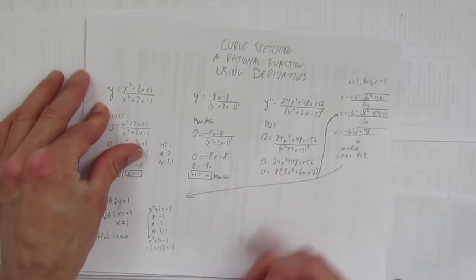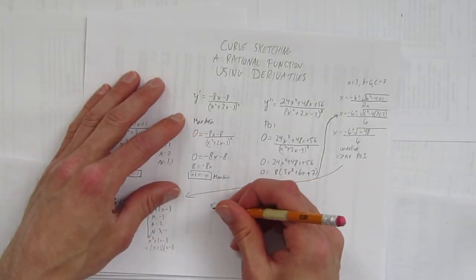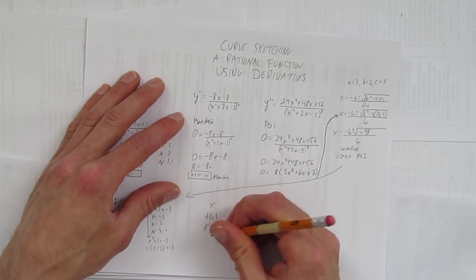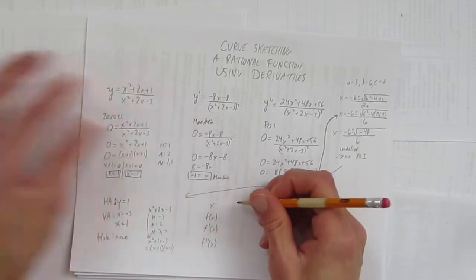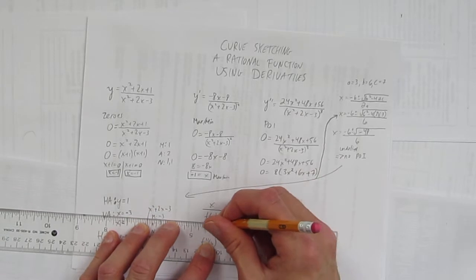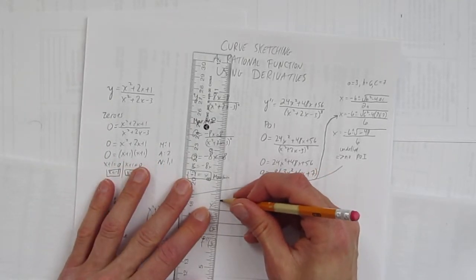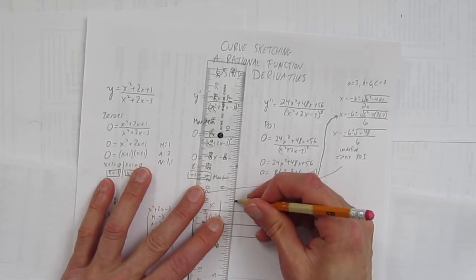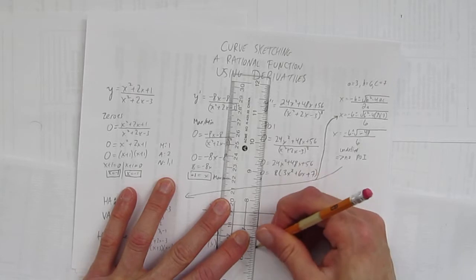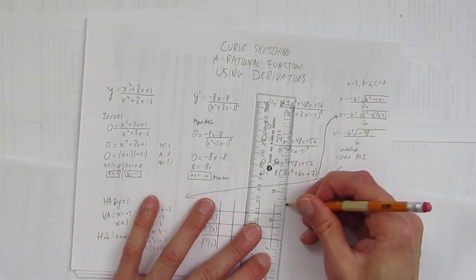And now I'm ready to make my table. My table is going to consist of x, f at x, f prime at x, and f double prime at x. Let's take my trusty ruler. It's never let me down. I'm going to make a table. Doesn't have to be beautiful, but make sure it's legible. And I'm looking for 5 spots in particular. Those places we've identified just a moment ago. I'm going to need a little bit more lines there.